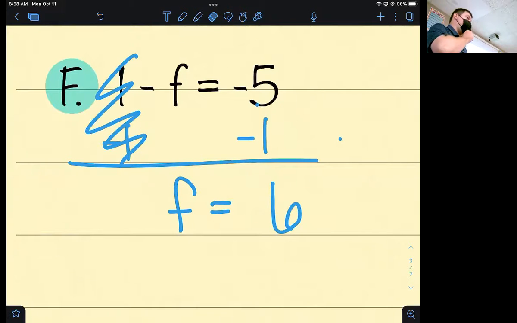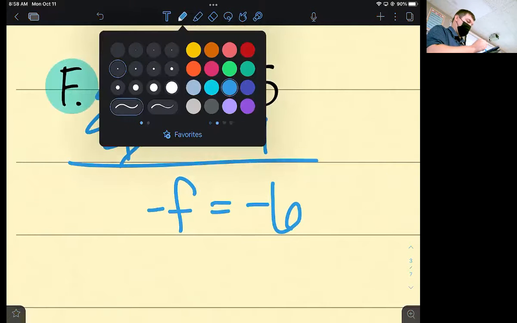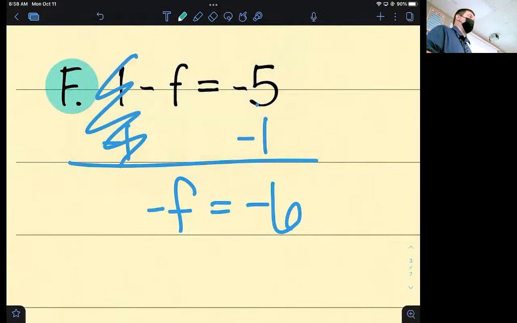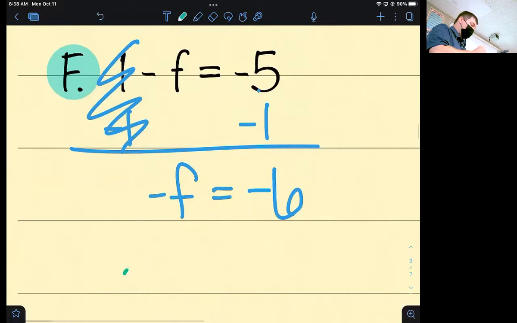I could do that. Now, if you're wondering why I did that, the reason I can, that's not some special Mr. Bright trick. There's a mathematical step that's going on there. If there is no number in front of the f, what number do we assume is there? A 1. And so if I put the 1 there, it shows that -1 is being multiplied to f.